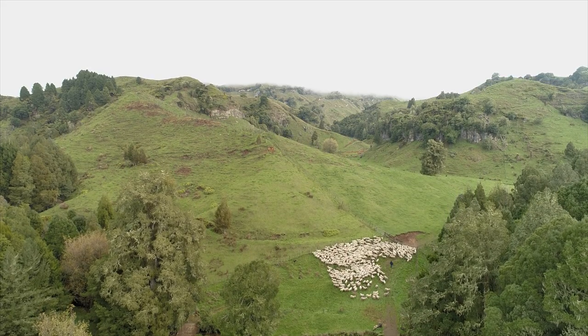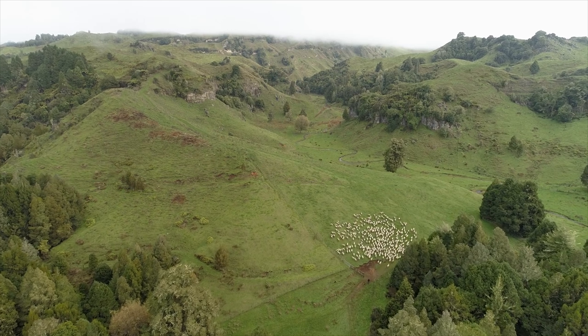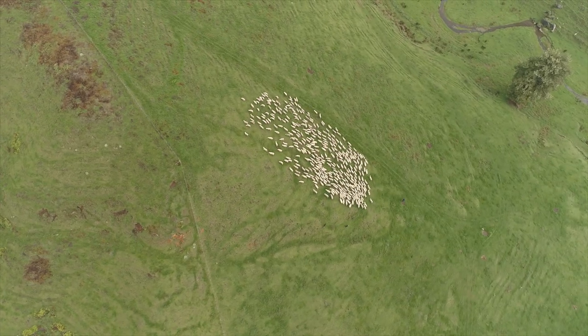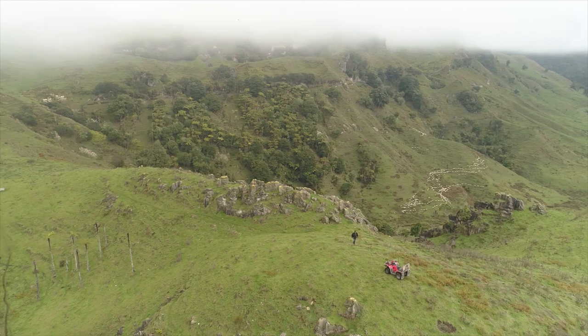In the wintertime if it's extreme wet, we manage the pasture and therefore our soils by shifting stock according to the conditions. It's pretty much the same in the summer if it's dry — obviously we're trying to get rid of stock as best we can, but we're managing those pastures the same. I don't try and chew it out too much if it's getting quite dry. They are moved and we change our management, not so hugely, but on time.